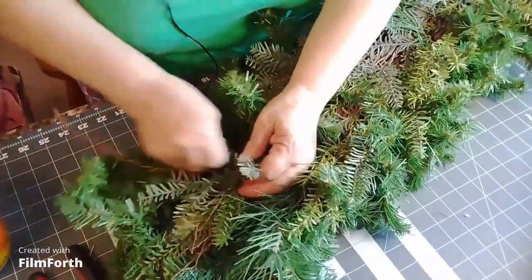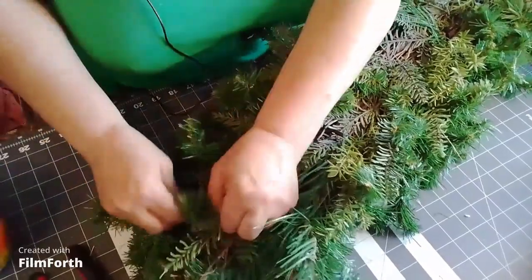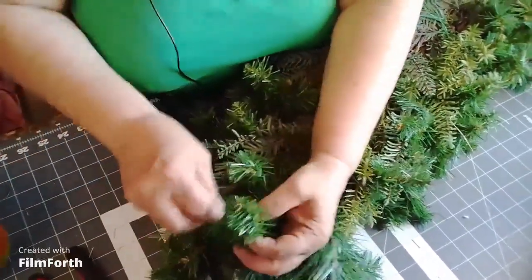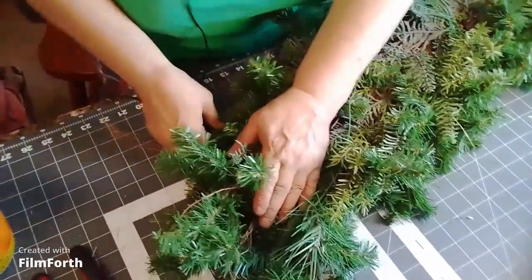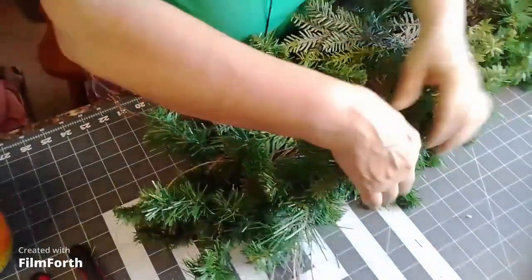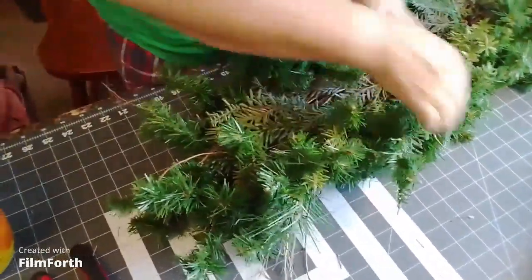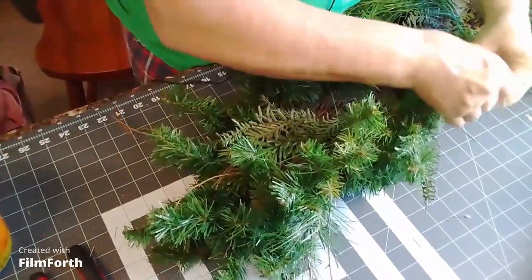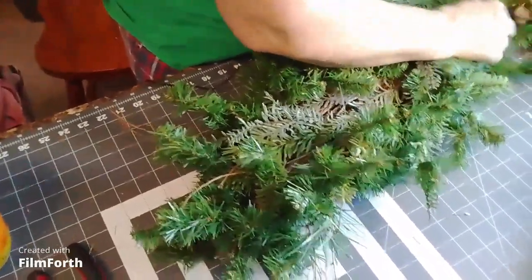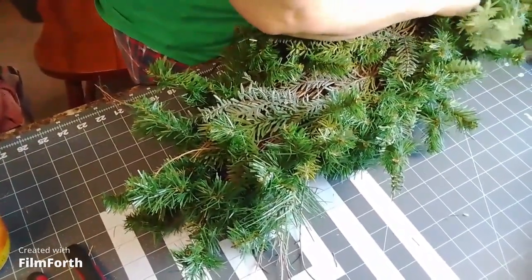So that when we go and put our mesh on, we can intertwine it and use these to tie the mesh on, right? See, like this one here, we can get that into here. But you see what I mean, right? Get those in there. That way you can use it. Squeeze him. You can still have some, to widen it a little bit, right? But I want to get him in here.